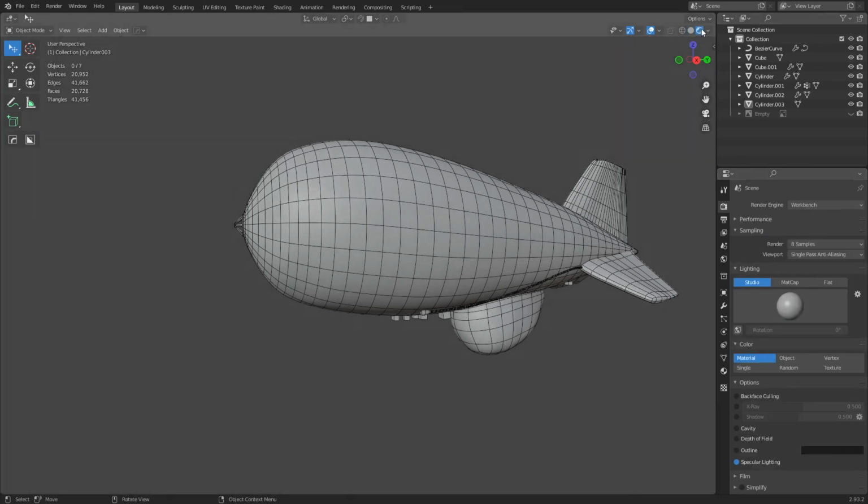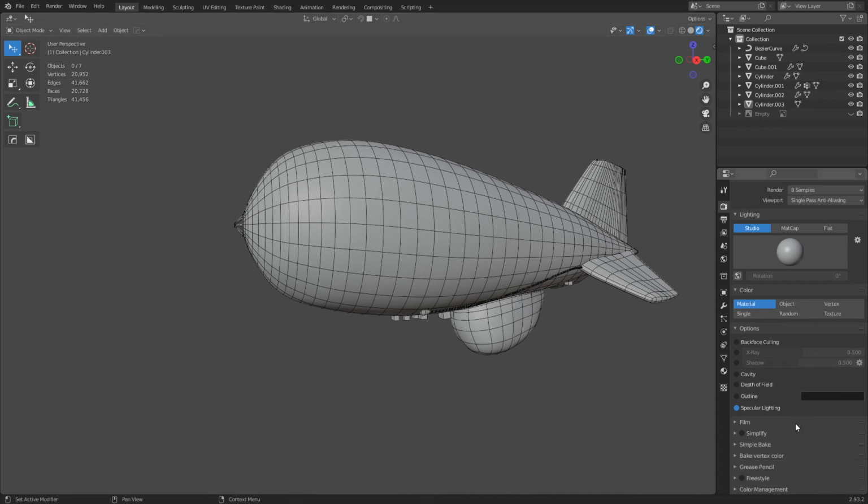So you can use Workbench render. You can see what that looks like. It's pretty much the same thing. But you can press F12, I think. Oh, you gotta put a camera in. Never mind. So we're not gonna do that.